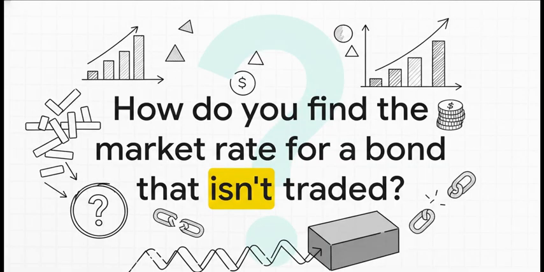So now, you can confidently take the inputs and calculate the value of a bond. But that brings up an even more interesting question, doesn't it? This whole process relies on knowing the market rate. So what do you do for a bond that doesn't trade very often, where you can't just look up its yield? Well, that's a much deeper question, and a topic for another day.